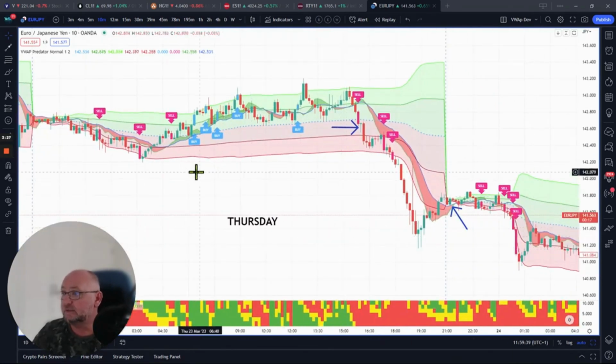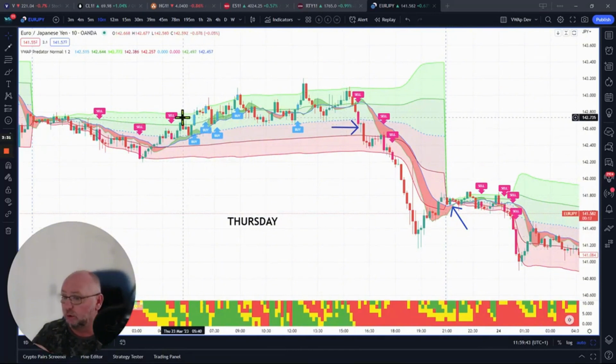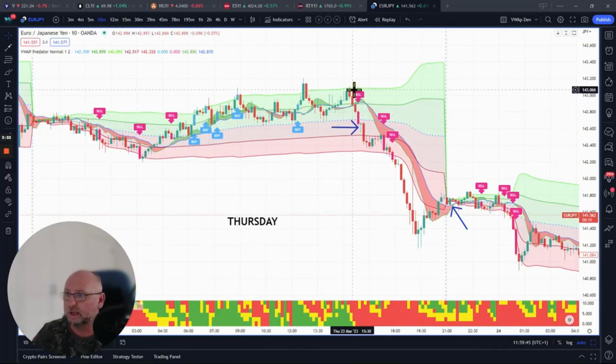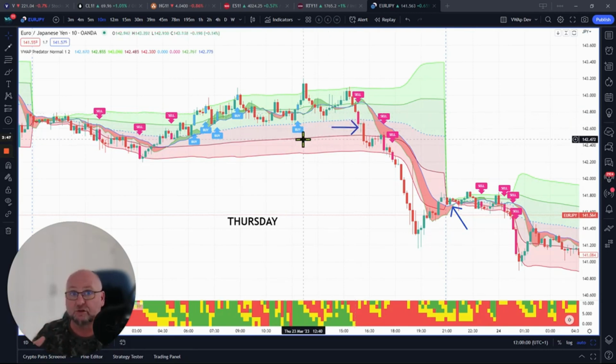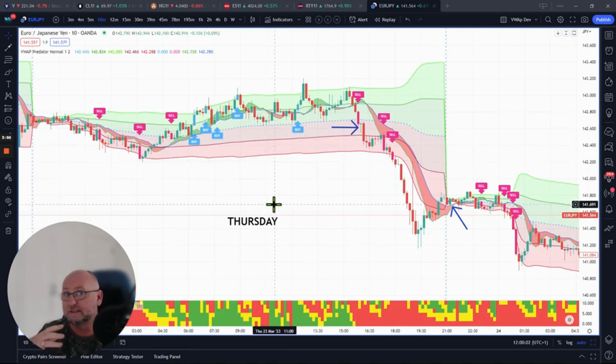Thursday, this time, we're a bit choppy in the European morning. No real trades, but we get a great sell signal here just after the US markets have opened. Again, that can happen. Thursdays, we get a lot of economic data coming out, and that sort of starts the stampede either up or down. So again, recognizing as Forex traders that US data on a Thursday and a Friday can give us those trades later on in the day.